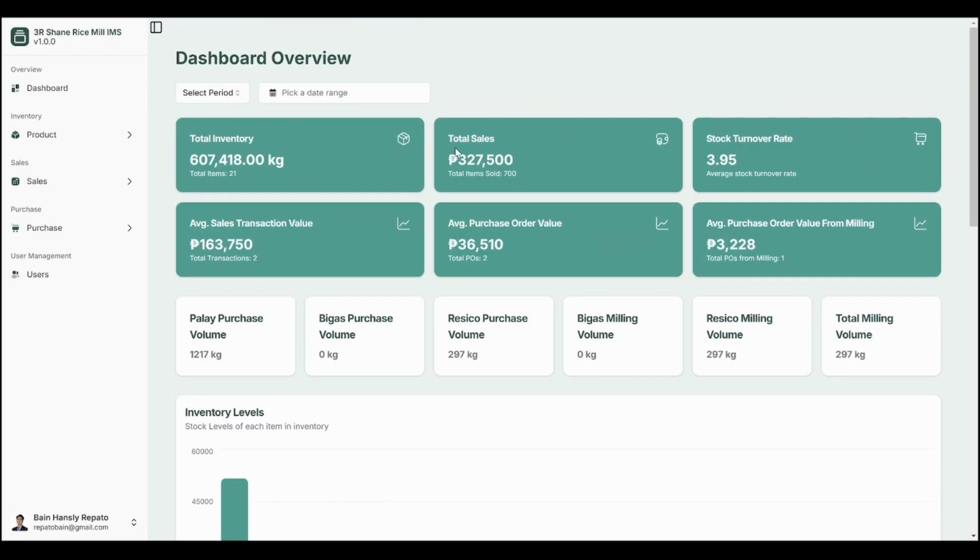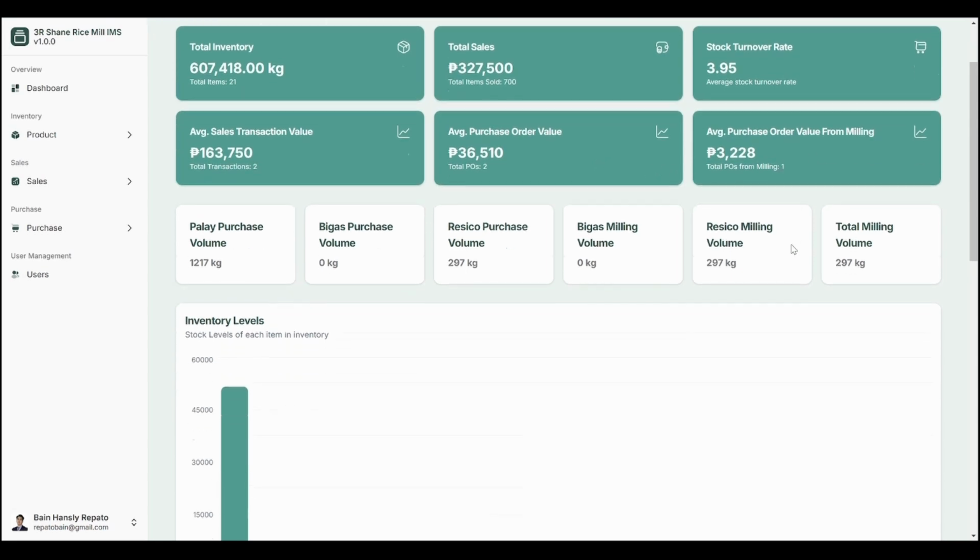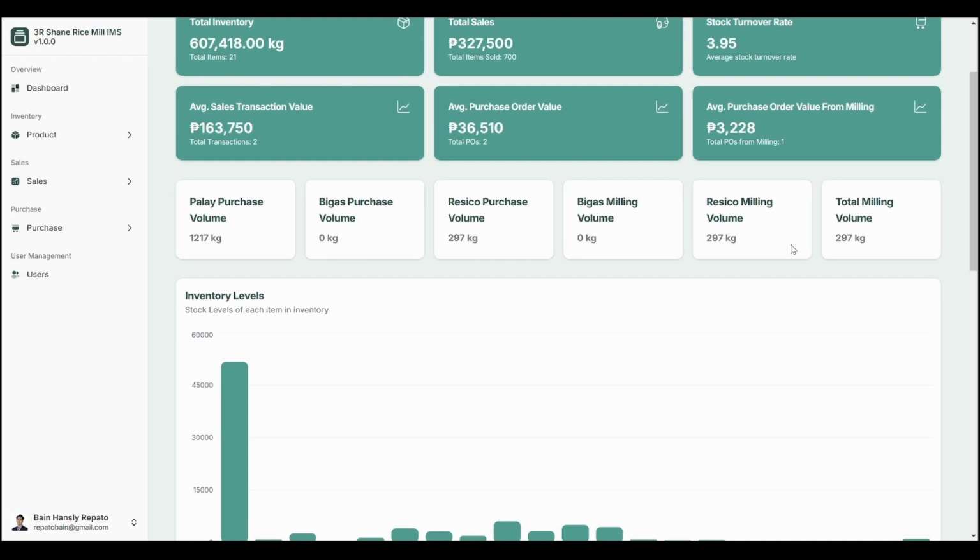So we have total inventory here in the dashboard, total sales, stock turnover rate, average sales transaction value, average purchase order value, average purchase order value from milling, then palay purchase volume, bigas purchase volume, resico purchase volume, bigas milling volume, resico milling volume, and total milling volume.